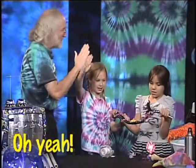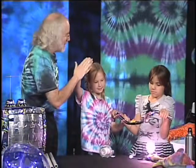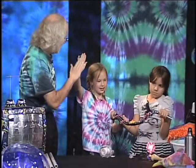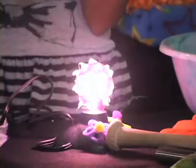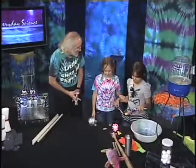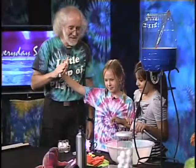There we go. And what I'm doing is I'm connecting a circuit and I'm making that touch lamp go. That's a touch lamp. And we've connected it to the handlebars on that bicycle. And since I'm touching Annika's hand and it's making the signal go, the signal's going through you. So are you a conductor or an insulator? Conductor? You're a conductor. Actually, people are really good electrical conductors.